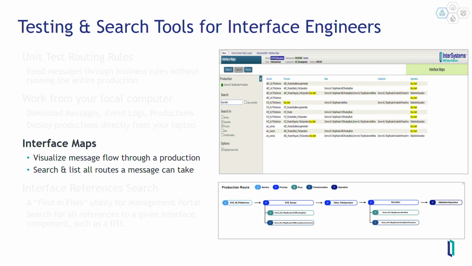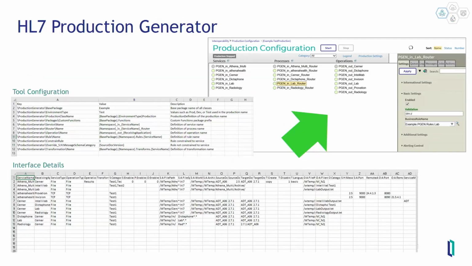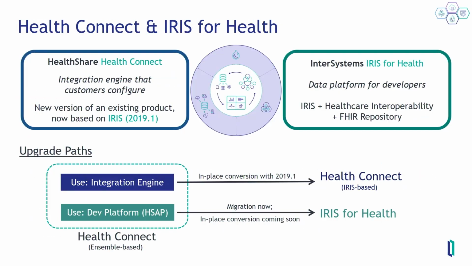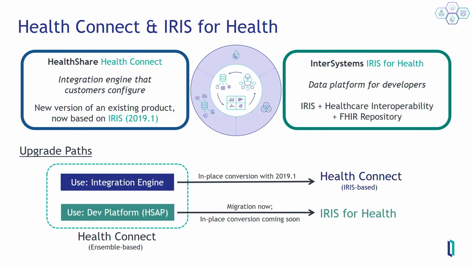I have one more question about Health Connect versus Iris. We're on Health Connect, but doing a lot of interface engine type stuff. We've also been in courses about Iris saying that recompiling the same code is much faster because of the way it processes. If Health Connect 2019 is based on Iris, you get that built in. It is. You get a lot of the core speed enhancements of Iris itself.